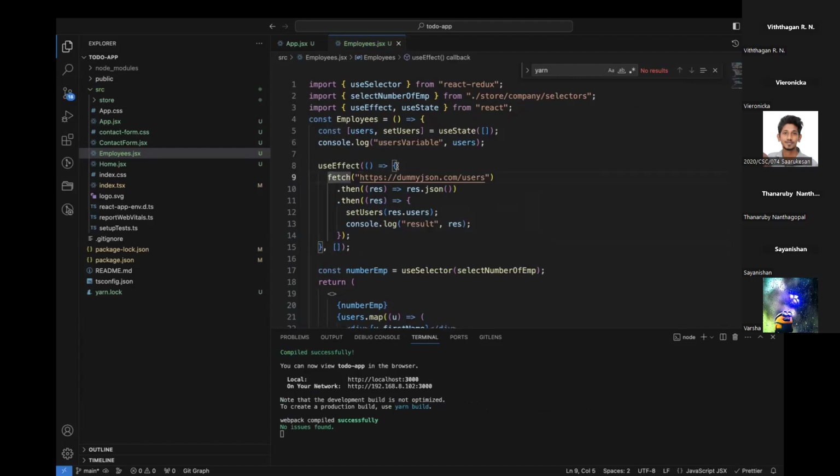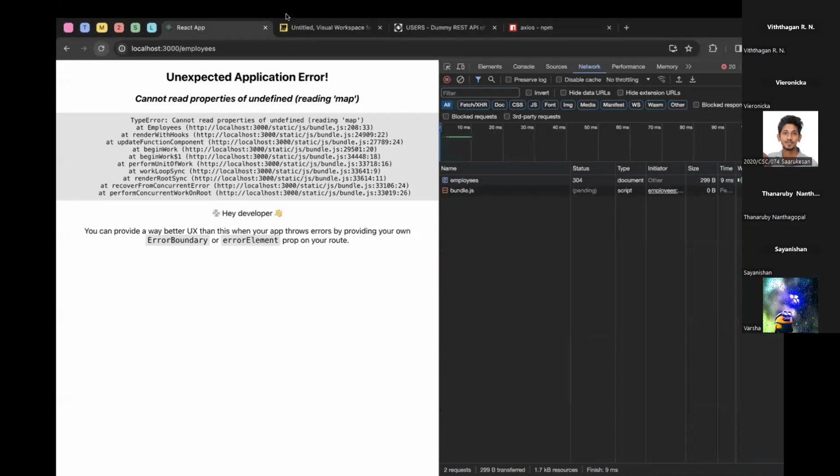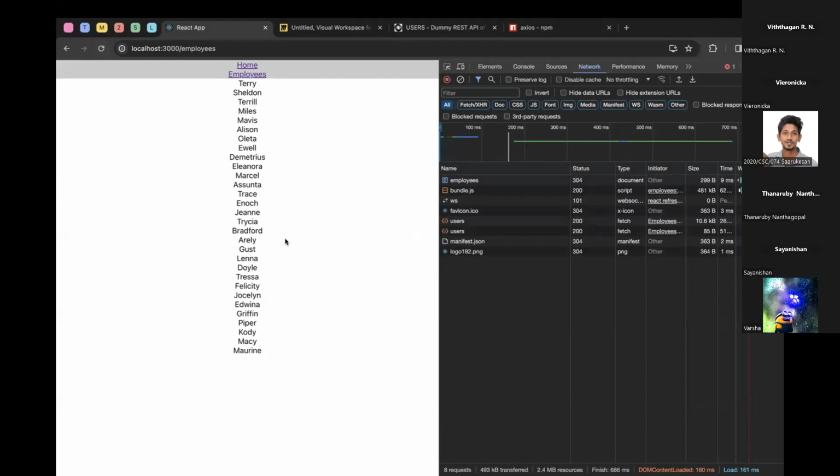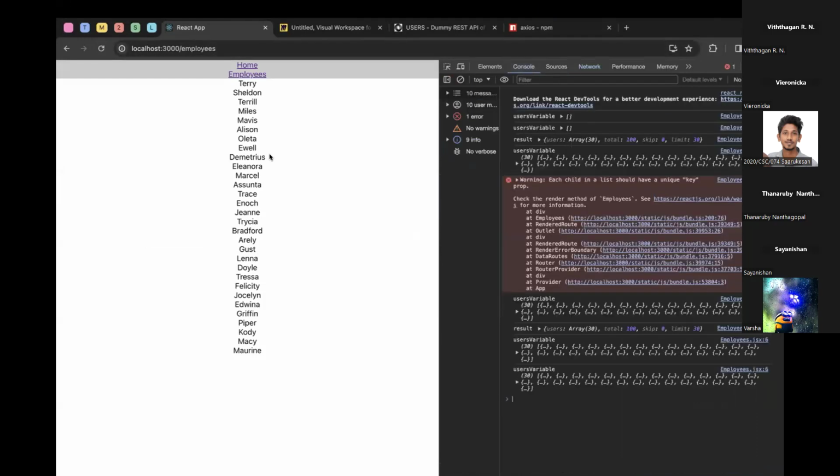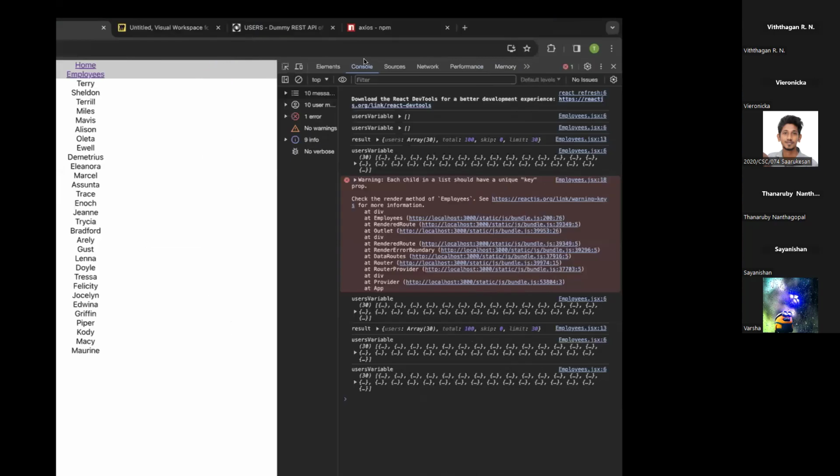Now let's check, something is still wrong. Okay, now we get the expected results. We are getting the list of users in our page from our endpoint.